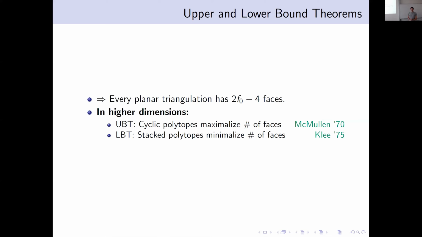In this way, you obtain the minimum number of faces in a triangulation, which is also nice, but only works for simplicial ones. Whereas the upper bound theorem holds for arbitrary polytopes, because the simplicial polytopes have the maximal number of faces among all polytopes. If you have, let's say, a square face, and you just move one of the points slightly, then you split this one square face into two triangular ones.